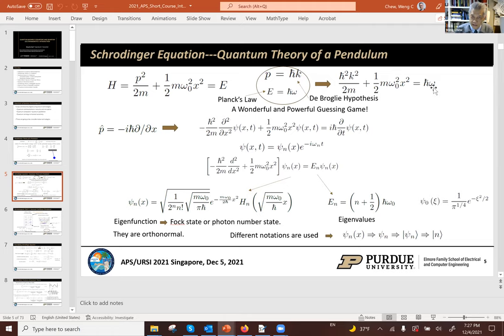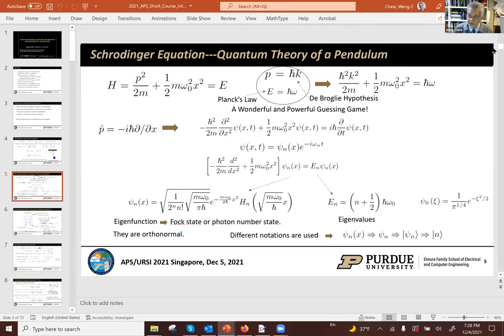This one just becomes partial T, and you assume that the wave function has something of this form. By separation of variables, you should have something of this form. And then you can convert this into an ordinary differential equation. And it turns out that this ordinary differential equation has solutions that have been known for over 100 years, I would say, since the 1800s. And they are written in terms of Hermite polynomials, which is this term over here, tapered by a Gaussian function. And these are closed form solutions, and they are normalized with these ugly things out front here.